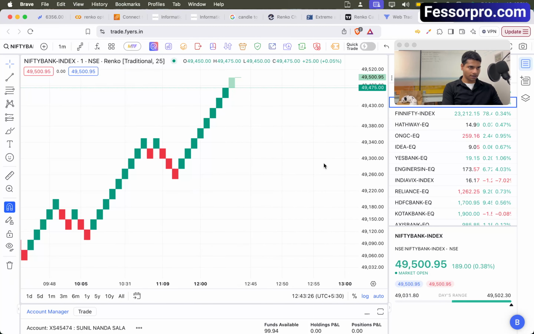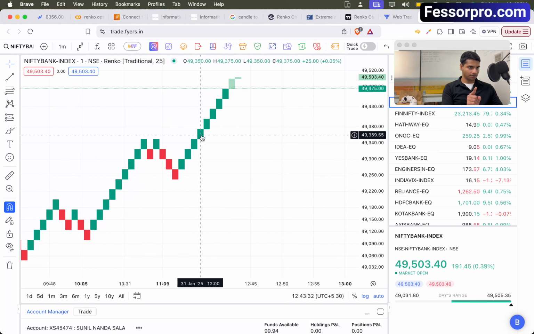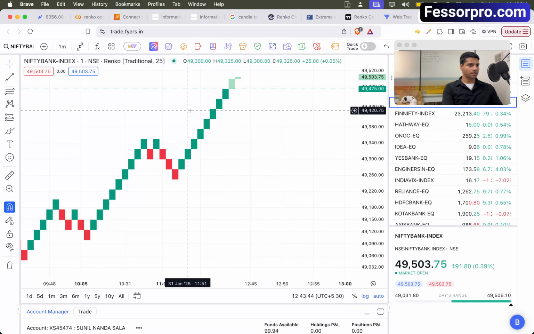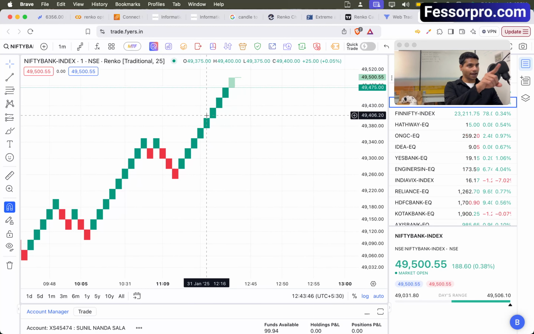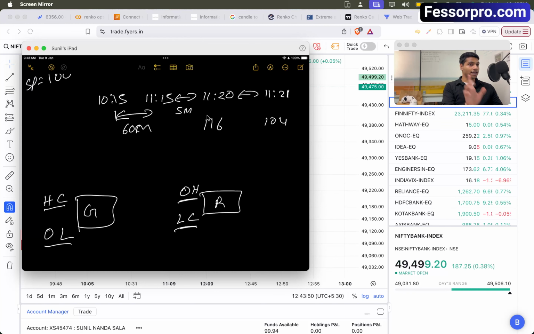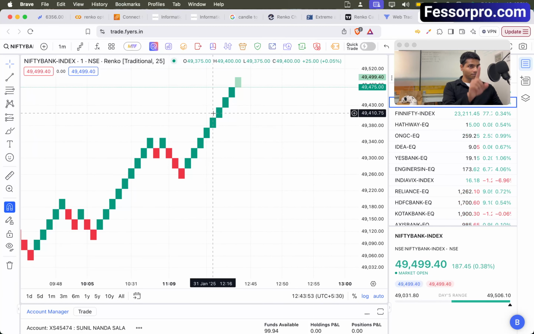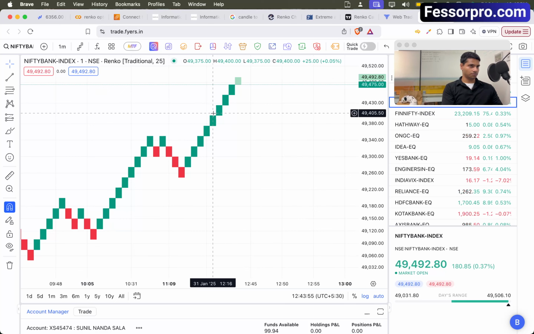Let's take a look at a green brick. So see here, you can see open, high, low, close. I want you to notice that when I hover on a green brick, my open and my low is the same. And my high and close is the same.